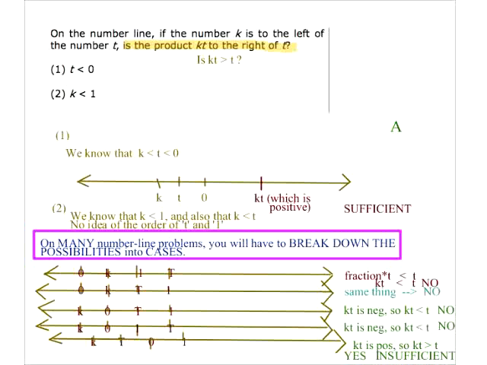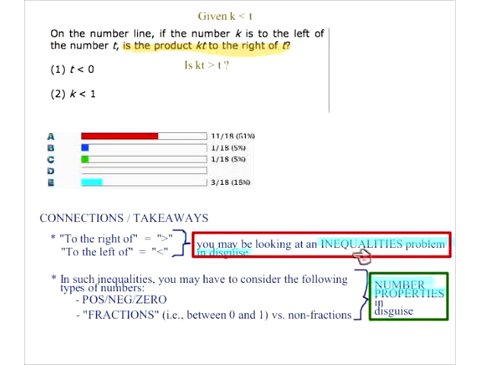So, yeah, there's a lot of connections here. They break down into a bunch of different things, but most of them have to do with either number properties or inequalities, which is why we don't give them a category of their own, because they're going to have something to do with one of these things.